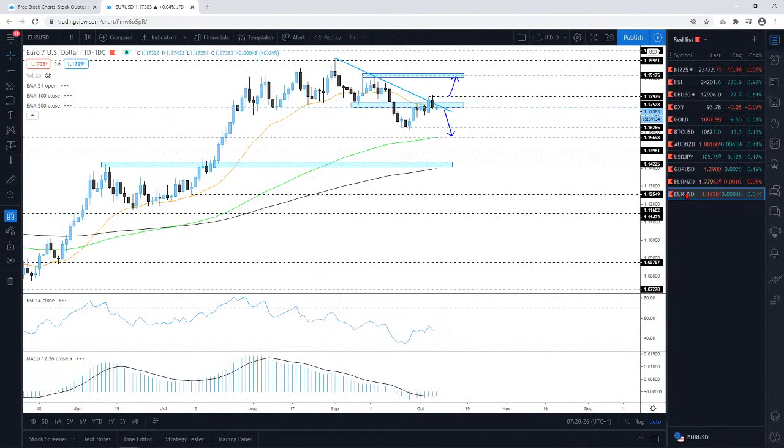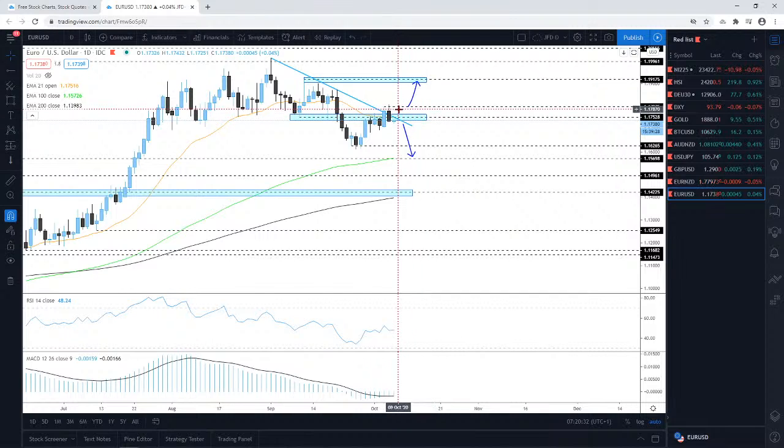And finally, Euro USD. This is exactly what I was talking about yesterday, guys, and basically we didn't really get a strong move higher. This is why I was very cautious and skeptical yesterday, because what I was saying is that the fact that it was trading slightly above this 1.1797 zone, of course, brought a bit of positivity into the whole near-term outlook. However, the fact that it was still struggling to move further away from this 1.18 zone, you can see that this is the result we got. We reversed back down and dropped back below this downside line taken from the high of the 1st of September.